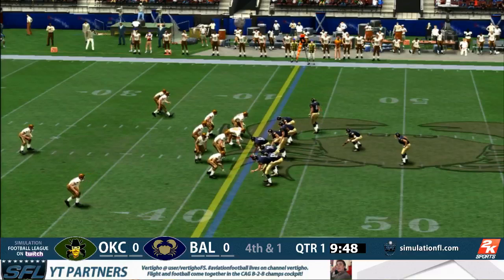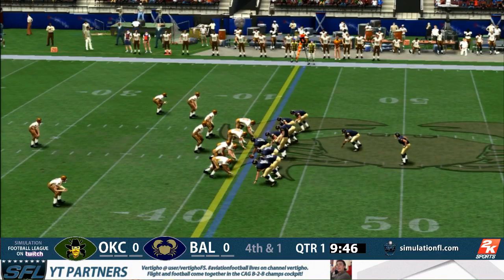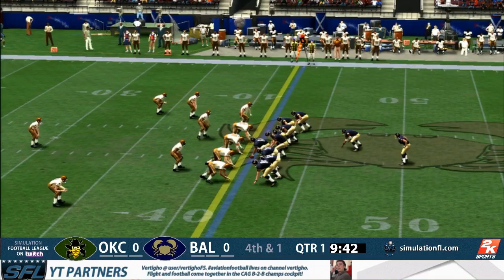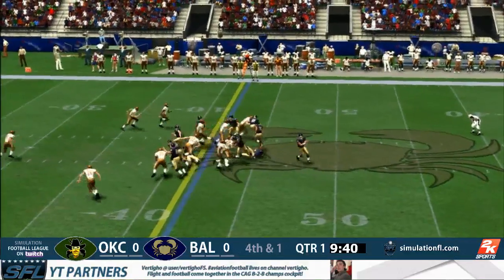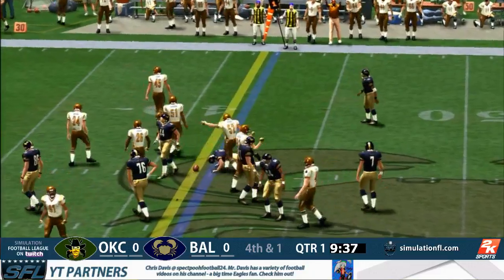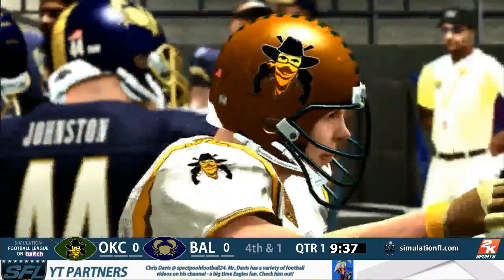Fourth down and 1 at the 42, and Baltimore looks like they're going to go for it. Mike Dazzo on the left hash mark under center. 7 in the box for OKC. They will snap it. Hand to Snyder, and Snyder will not get it. And Oklahoma City will take over. A turnover on downs for the Crabs.